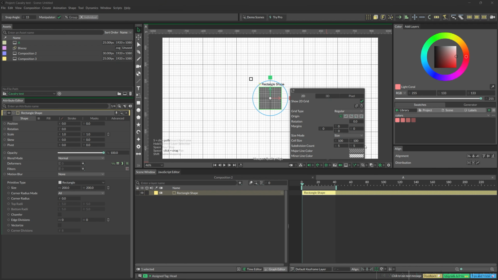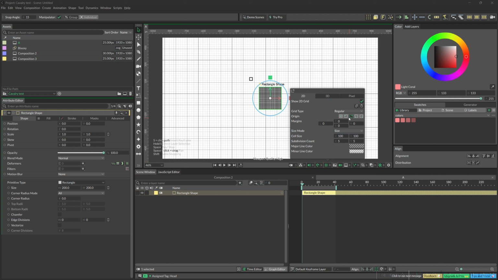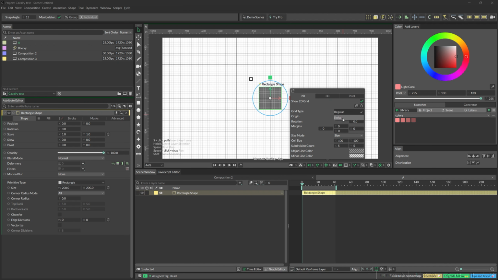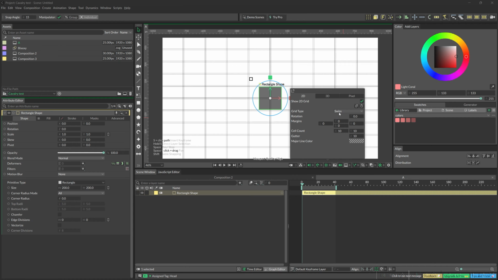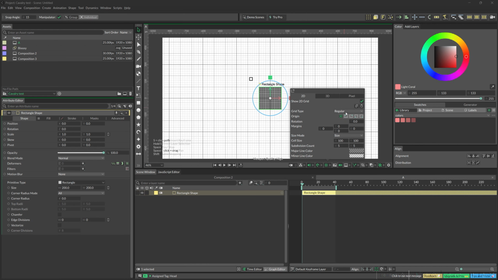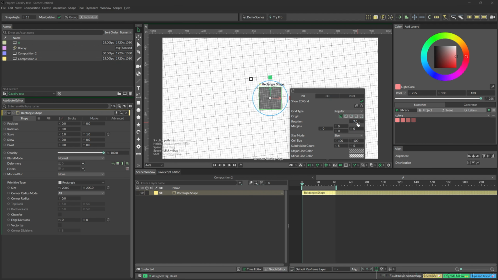Then there are rulers and guides in here. You can create 3D guides, those which are based on pixels. There are lots of settings in here. The origin of the guide, you can change to a different origin. I prefer keeping it to the center. There are Swiss guidelines. You can create Swiss guidelines and then regional guidelines. You can copy a guideline and paste it, right? A grid, I mean, we're actually talking about grids. Then you can rotate them around, which is very nice. I'll keep it back to 0.